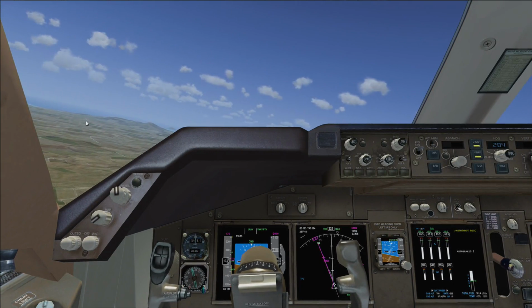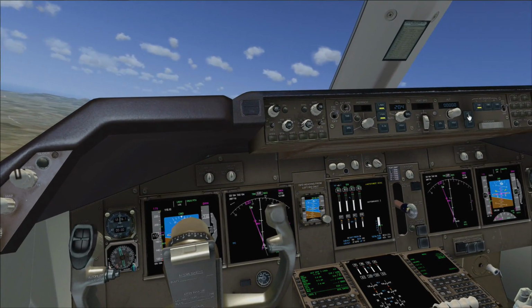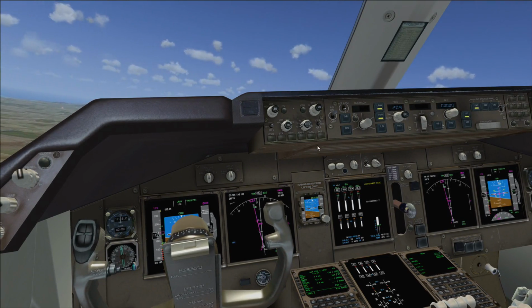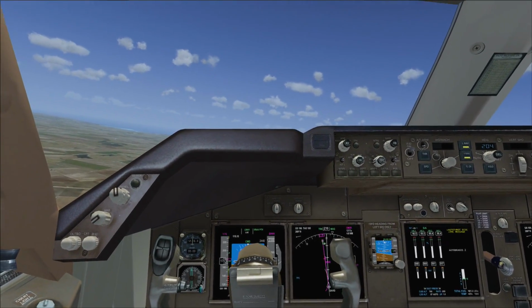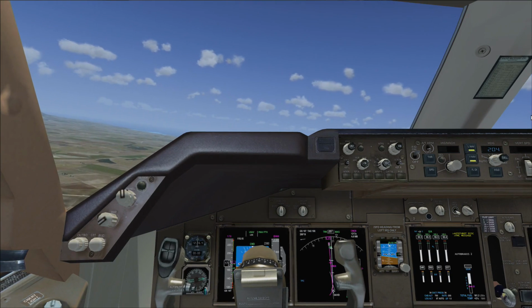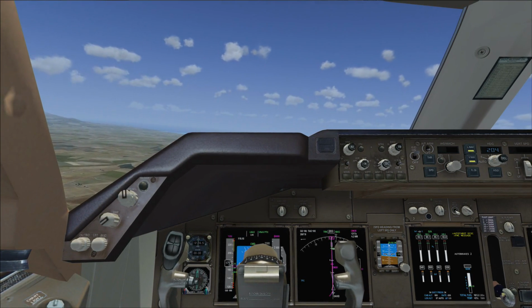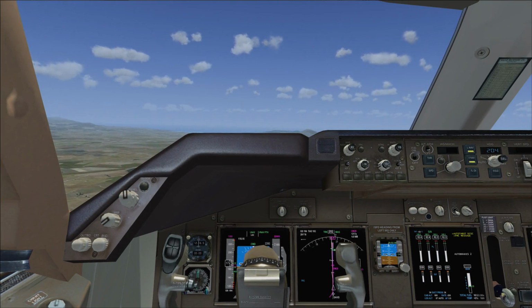Is that the runway right there? Hit the localizer. I don't see any buildings or anything. That's kind of lonely. 2,500, the approach hold. Gonna drop the gear. Flaps to 20. That's got to be it. Can't imagine there'd be any other runway around here.